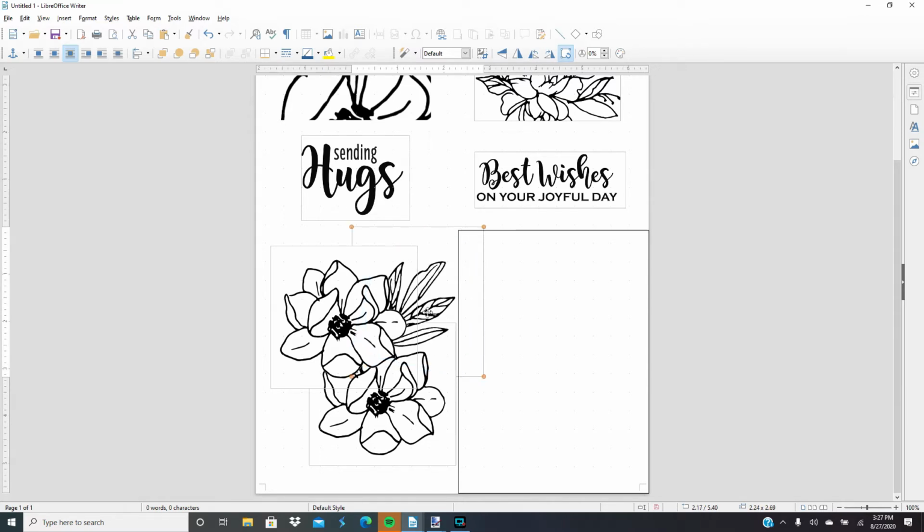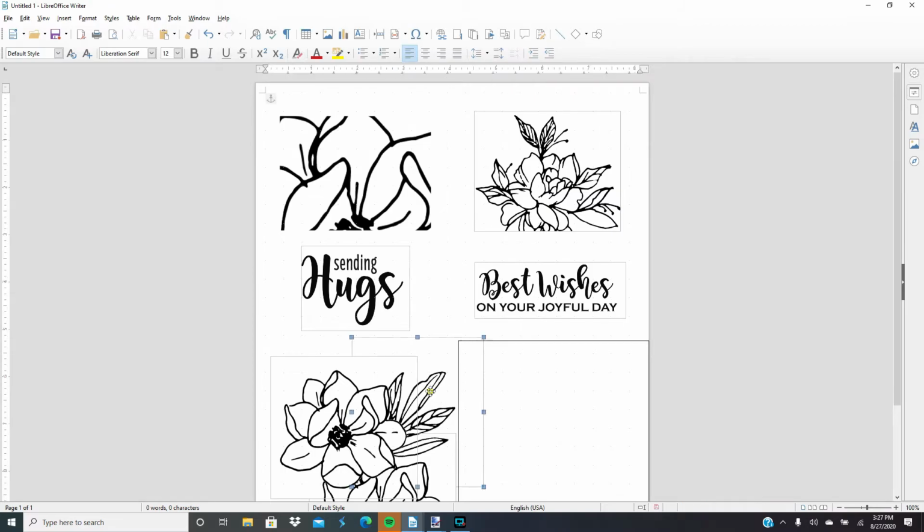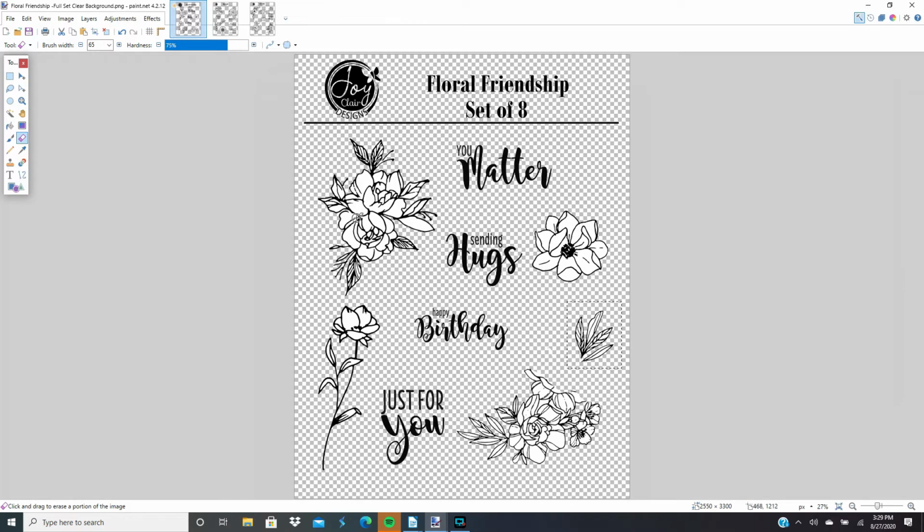So I've gone ahead and moved the image, and basically all I've done is I wanted the image to be behind the florals, and so I selected to move the leaves back. And so next I'm going to go ahead and take some other leaves from the other floral set.